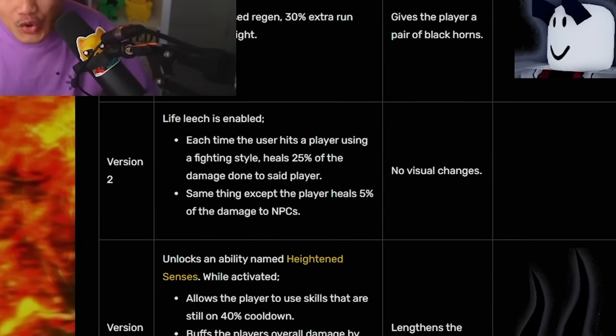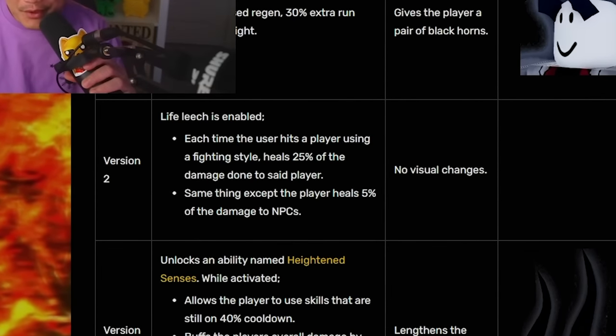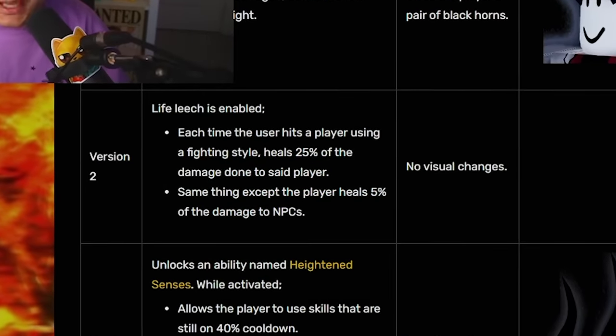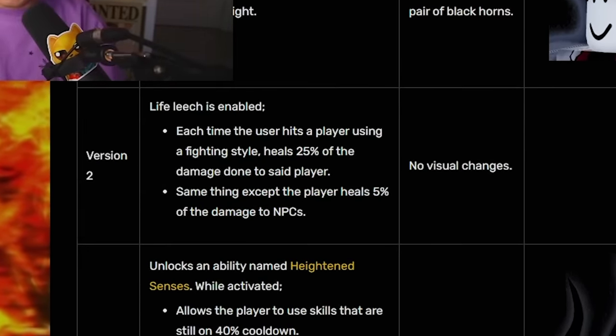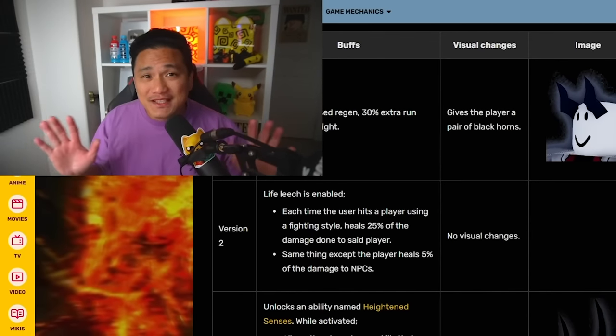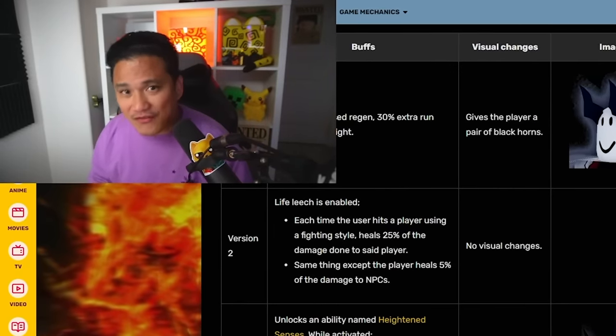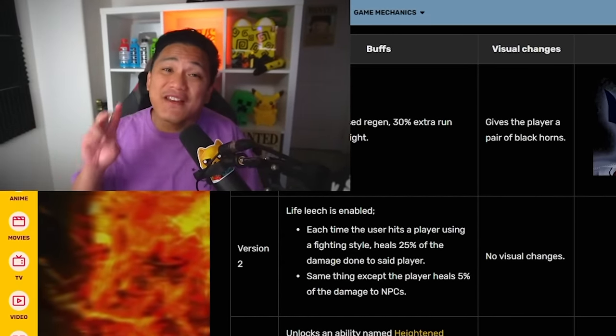So now that we got the three flowers, what is the difference between Ghoul V1 and Ghoul V2? Ghoul V2, Life Leech is enabled each time the user hits a player using a fighting style, heals 25% of the damage done to said player. Same thing except player heals 5% of damage to NPC. So if I hit an NPC, that's gonna be a 5% Life Leech coming back to my HP. And if I hit a player, that is 25%.